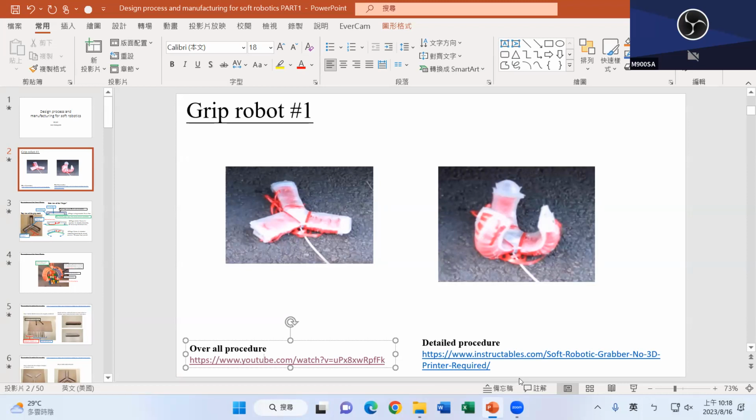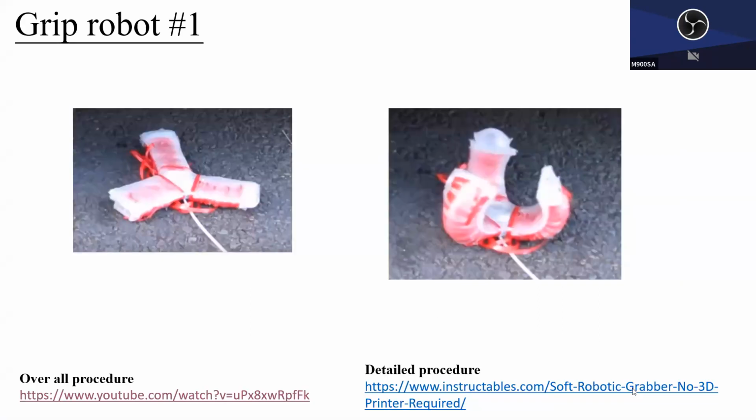And he is not using any fancy 3D printer. But in our case, we get to use the 3D printer, so we will use it. But anyway, let's talk about it, right? This is a soft robot. To grab something, at least I think we need 3 fingers, right? More is better, but I think 2 will not work unless the finger is very wide. So here we go. Let's discuss this one a little bit.